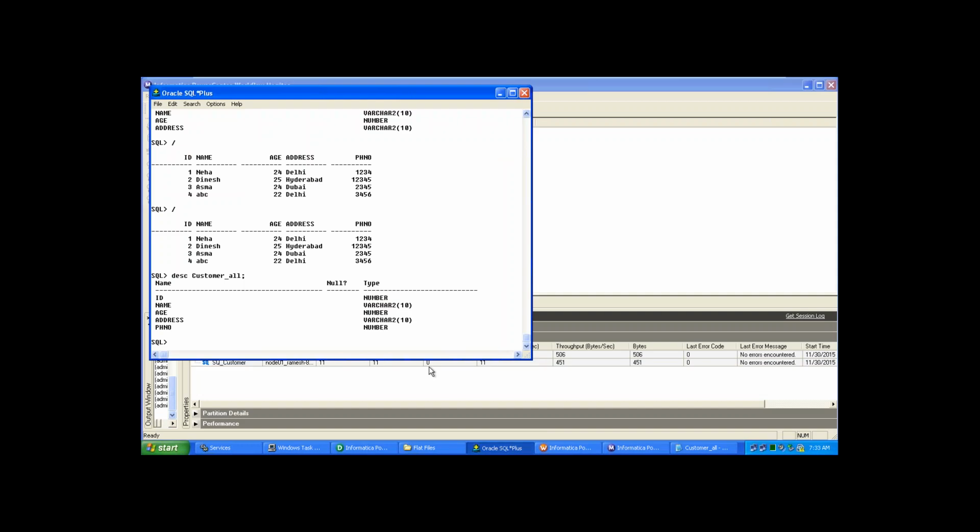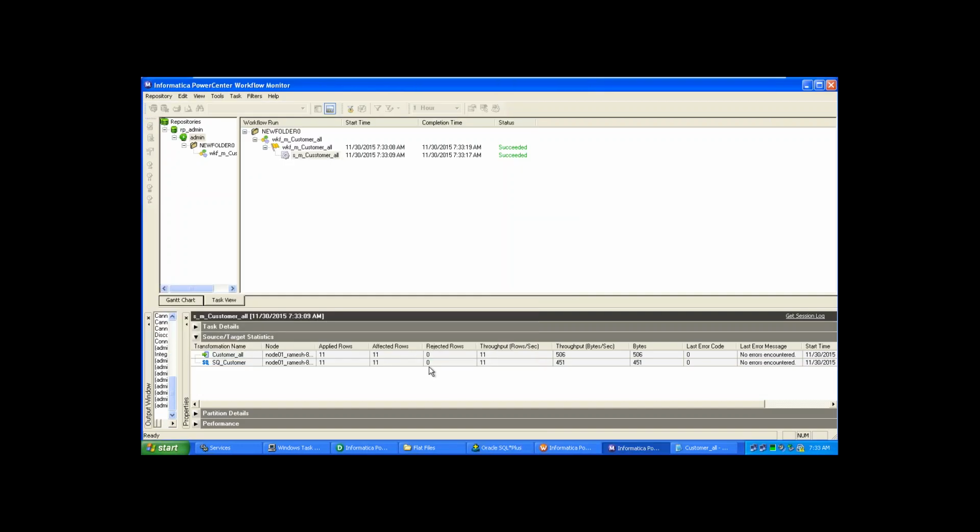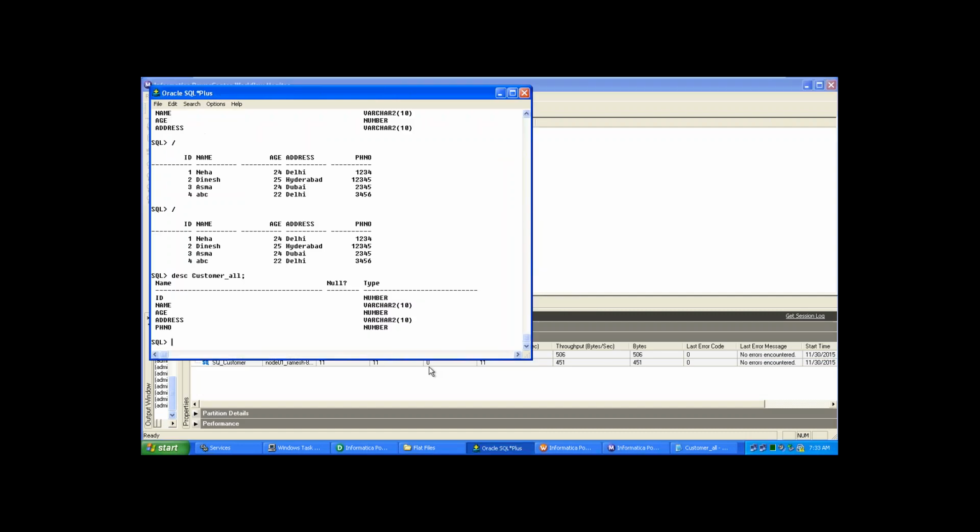See the data in the target table now. It should contain all the data from the different tables. It should load all the data in one place.